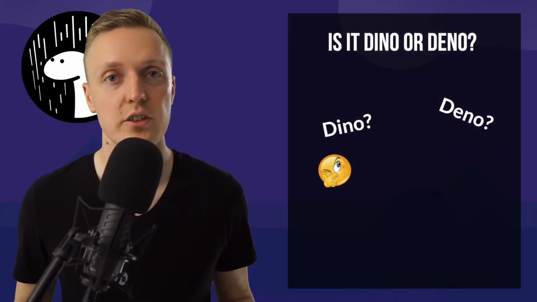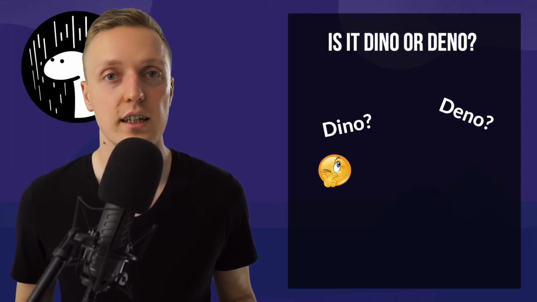So what is Deno? Deno is a simple, modern and secure runtime for JavaScript and TypeScript. And the first question, how is it correct, Deno or Deno? Actually, the author planned Deno as the alternative for Node, so he just switched letters in the word Node, so it was first Deno. But after some time they decided to put a dinosaur on the logo, so now it is Deno. But actually both variants are correct. One is a dinosaur and the next one is just the letter switch in the word Node.js.